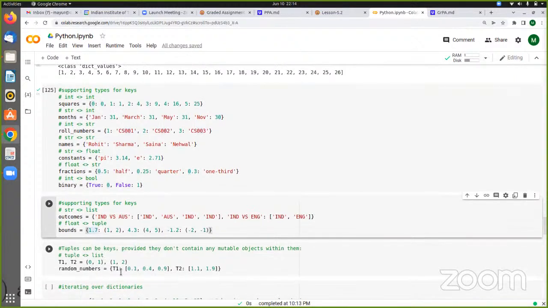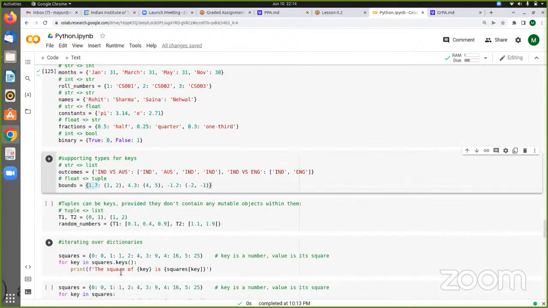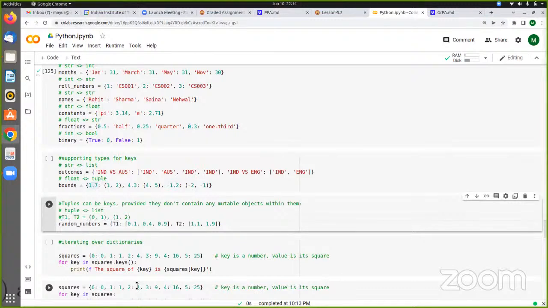So will it support a tuple in keys? Here T1 and T2 are the tuples, right? Let's say, I'm going to remove this. So will it support a tuple in a key?